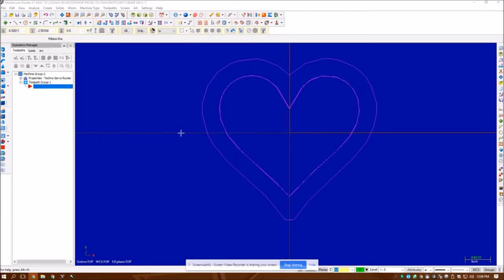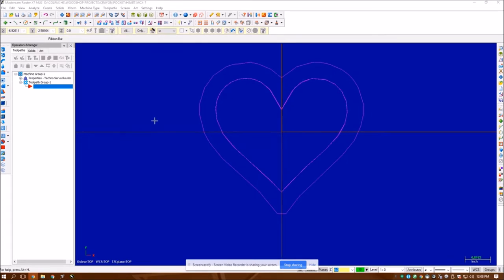Okay, here I am in Mastercam. I'm doing my crayon heart project. A couple things I want to show you. The first thing is I won't go over how I created this geometry, but to create geometry I do it under Create. I always create half a thing like this, draw a line down the center, and then reflect it. It is very important that you have your Techno Servo Router the correct tool set. That comes from Machine Type, Router, Techno Servo RMD.